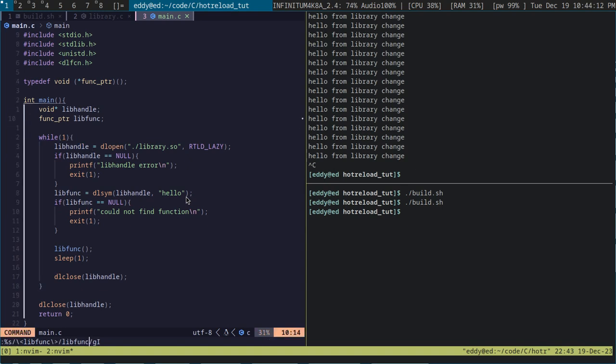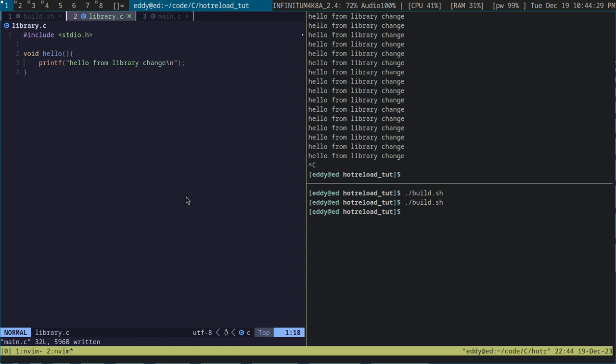We should have actually just called this hello. Now, the function pointer has to be of the same type as the one you're looking for in the library. So in this case, it was just a void.